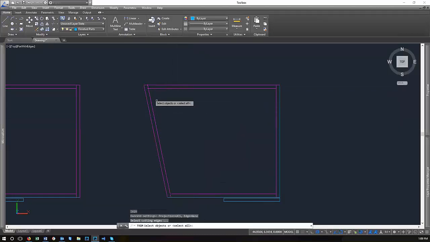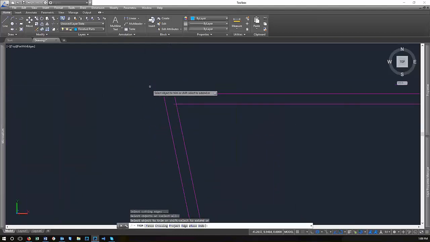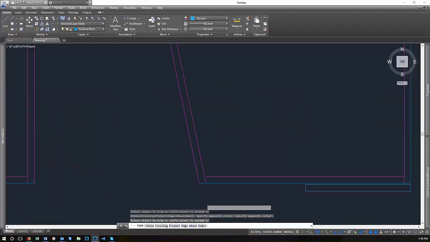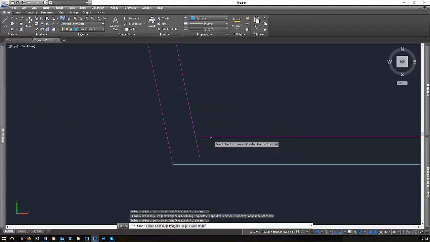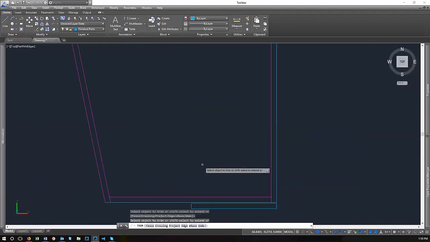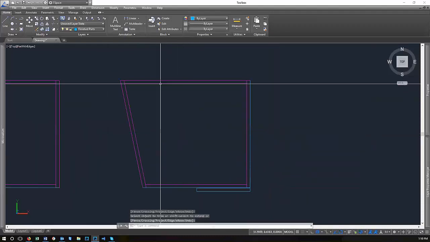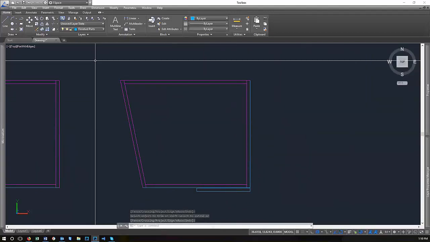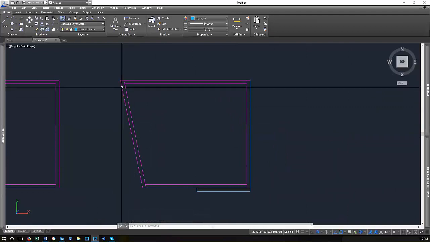I can trim, and I'm going to select all objects, and I'm going to trim that, and then I'm going to hold shift and extend that and extend that. So now I have an angled cabinet, or a plan section of an angled cabinet. I can get dimensions off of this length of this part.